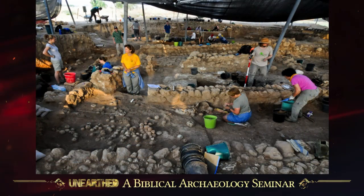We have some of them with grain in them, right? We can do residue analysis to see if they had wine or oil on the inside. And when we're talking about excavating the enemy, we're finding out a lot about diet and daily life and things that we would never get from reading the biblical text. Okay? This is a great general shot just to see what the excavation looks like, mostly organized chaos at some points. You can see we're digging under shade again. This looks comfortable, right?